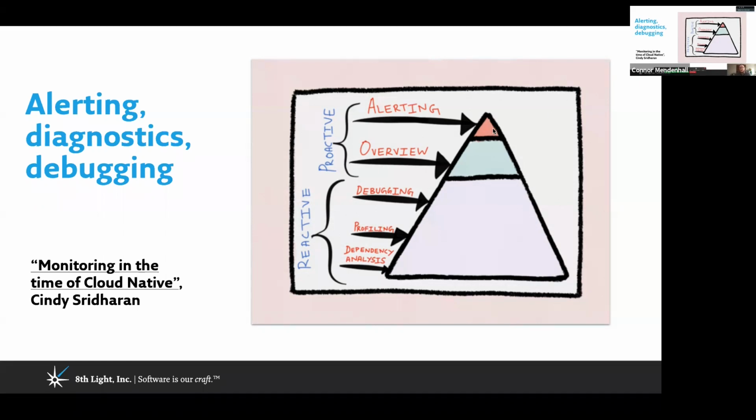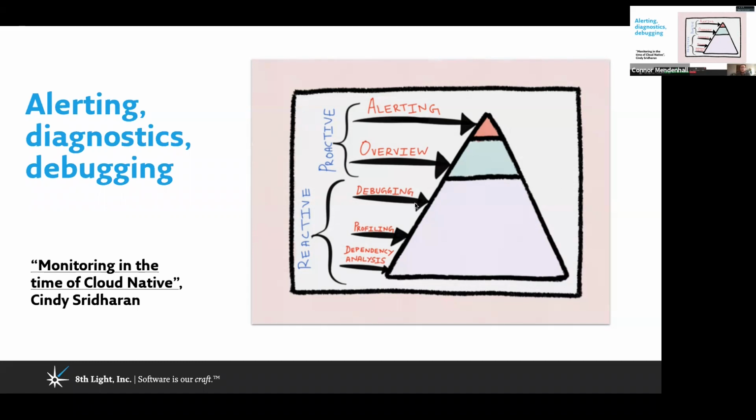And alerting is really expensive. It's intentionally interruptive by design. So we only want to alert on a few things we really care about. That's why it's the tiny piece at the top of the pyramid. Next, in the section called overview here, is using our monitoring data to summarize and expose the overall health of a service. This layer is really about communicating to other humans, building dashboards and visualizations that augment our understanding of the system and that can expose where to start looking when something goes wrong.